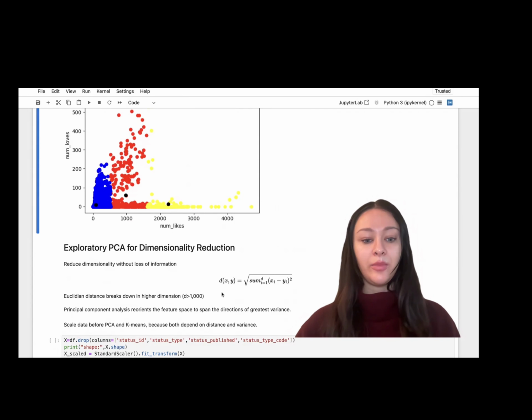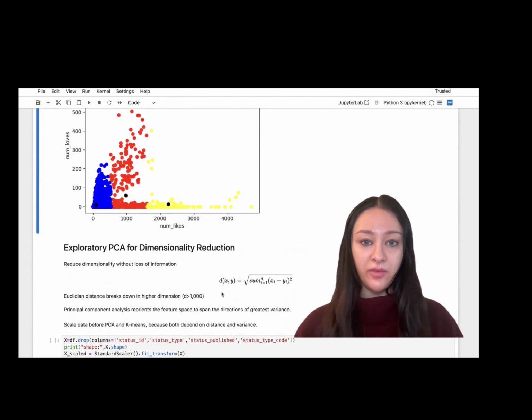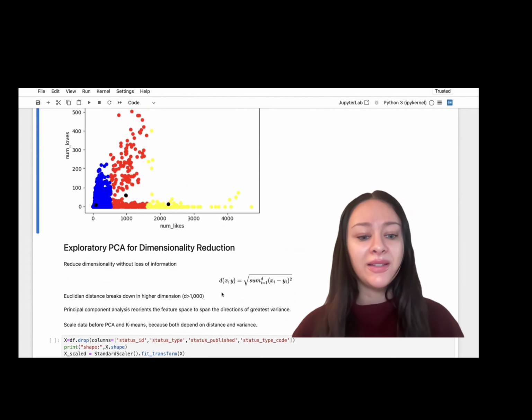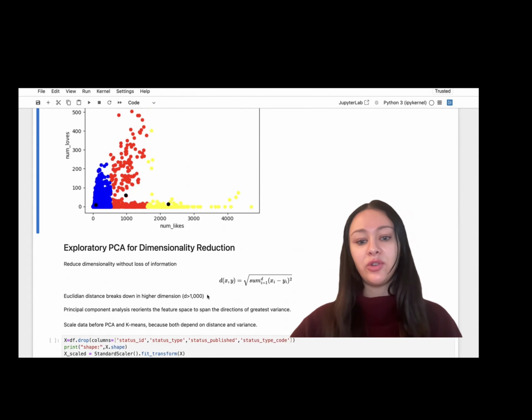However, as the number of dimensions increases dramatically up to 1,000 or more, we start to see the meaning of the Euclidean distance metric breaking down, not really making sense anymore. With only a few features, it's still fine. With 10 features, you can use the equation for Euclidean distance and it'll work quite well.